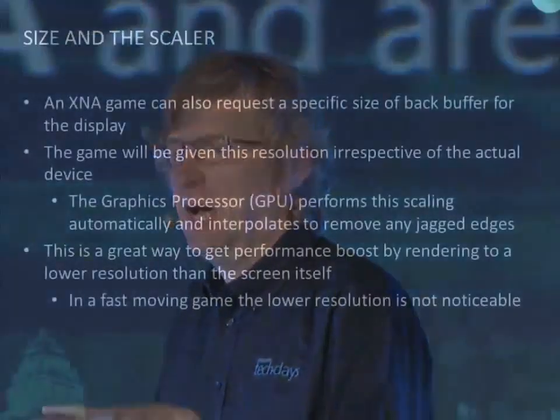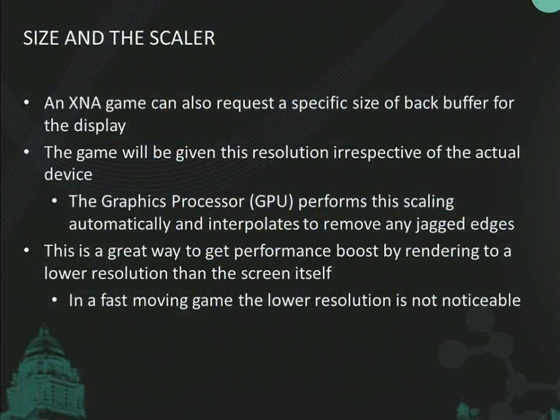I tell the system how big I want the screen to be in my game, and the system sorts it out. I can go anywhere from 800 by 480, which is the maximum resolution, down to 200 by 200 square. And the system will just scale the image to fit the screen on the phone. And this is terribly useful. 2 reasons. One is it means that you can decide the resolution your game is going to have and never change that for any release of the phone, past, present, or future, because the hardware will always make it look right. The second reason why it's a good plan is you can get quite a nice performance hike by doing this.